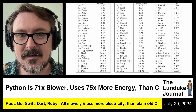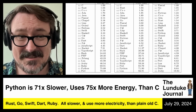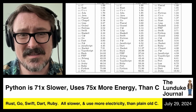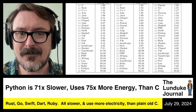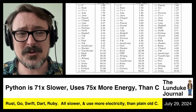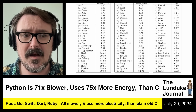But again, Dart and Erlang and Lua and Java, they were all using 6 or more times the amount of RAM for just a simple benchmarking program. And this isn't even including crazy UI frameworks and all sorts of other things. This is just running CPU intensive basic computing tasks, right? That's what this is measuring here. And oh my word, the amount of RAM these things used. C# used 2.85 times the amount of RAM of Pascal. Where's Rust on here? Rust used 1.54, so 1.5 times the amount of RAM of Pascal. That's crazy. Now I want to preface all of this by saying that realistically, we're going to find some variations in these numbers if we did a variety of benchmarks ourselves.